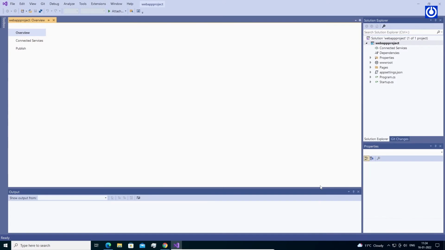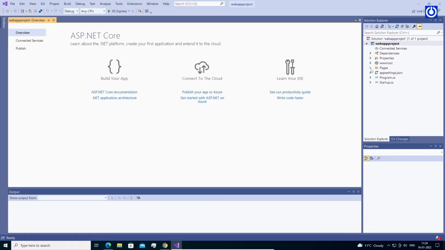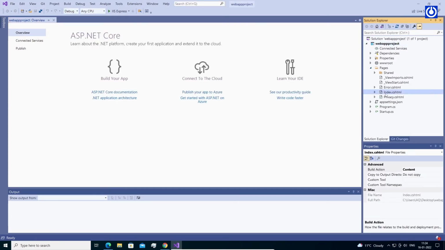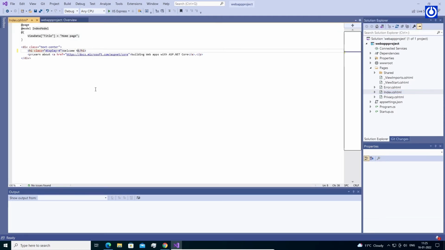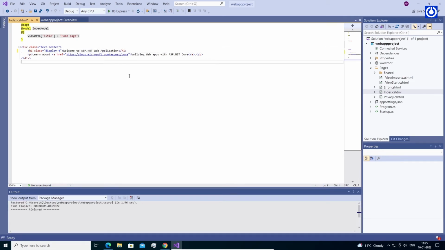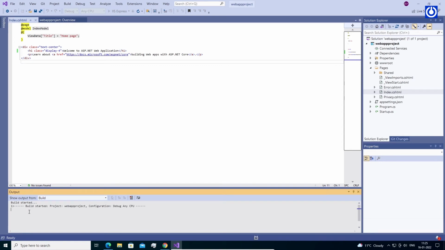An ASP.NET project with the name Web App Project will be created and loaded on the screen. Let us modify the default welcome text to ASP.NET Web Application. Let us check the project's running status by clicking the IIS Express button.